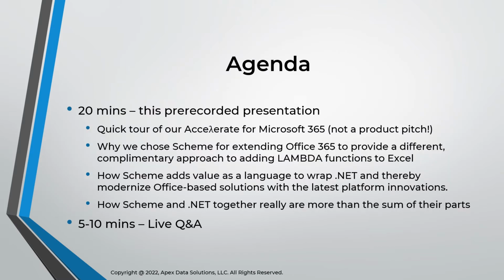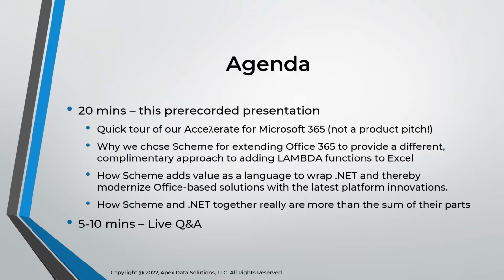We're going to take about 20 minutes in this pre-recorded presentation to get a quick overview of our use of Scheme in a real-world commercial product that's aimed at modernizing Office solutions by putting them on a linked data microservices architecture. The overview will be super high level. This is not a product pitch, but rather a talk about why we chose Scheme for this role in Office.